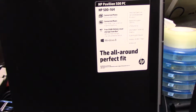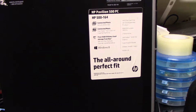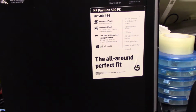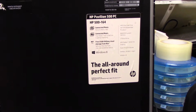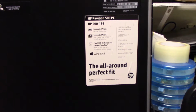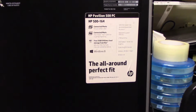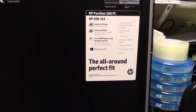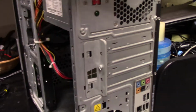This is an HP Pavilion 500 PC. It is equipped with an AMD A6-6500 APU, 8 gigs of DDR3 1600 megahertz RAM, a 2 terabyte hard drive, and basically had built-in Wi-Fi. But the problem with this computer is that the power supply went and actually killed the motherboard.